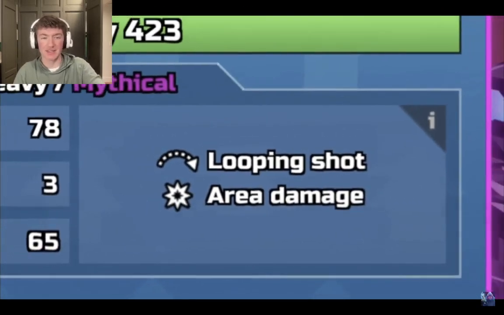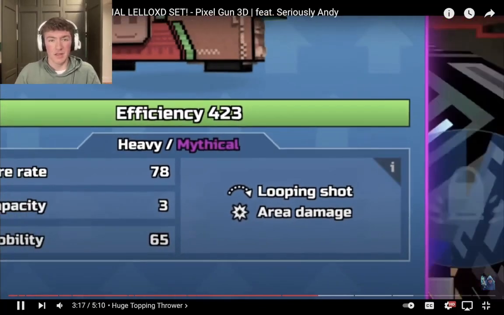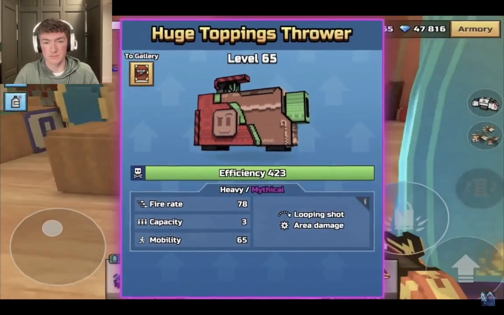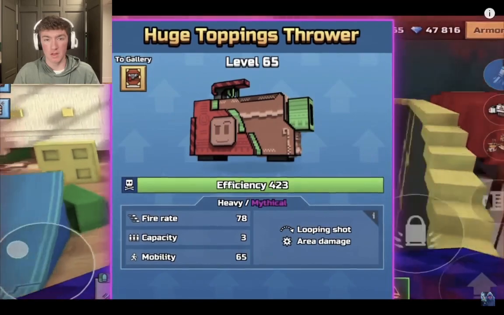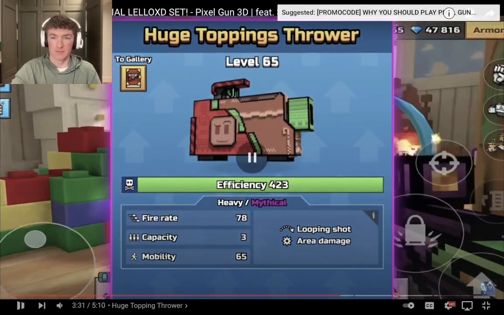Okay, that's pretty solid. That's pretty solid for a heavy. It probably does a lot of damage, right? If it's looping shot and has a capacity of 3, I mean, that's going to be a heavy hitter. This is an interesting heavy weapon, having a small capacity but a large enough mobility for a heavy weapon. Mm-hmm. Looping shots act as a balancing so that it's impossible to shoot too far away. You'll probably understand that.